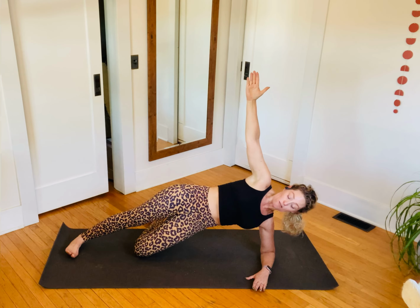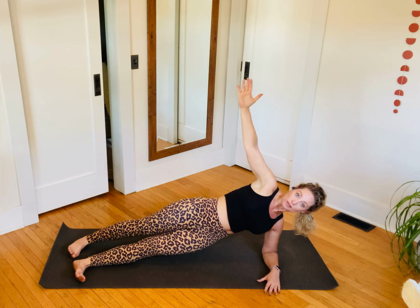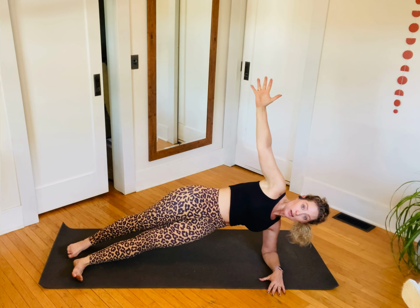So if I wanted to advance this movement for the remainder of the minute, I'm going to take that top leg forward. Lift and release. I'm moving slowly in side plank today. Lift and release. If for any reason you're feeling this in that shoulder girdle in a weird kind of out of alignment way, you could always take your time, rest between each rep. Notice I'm taking my time.